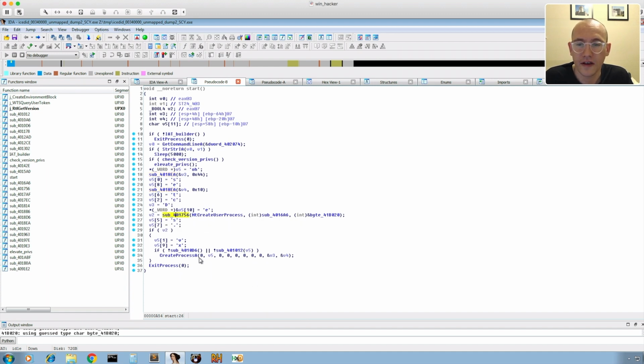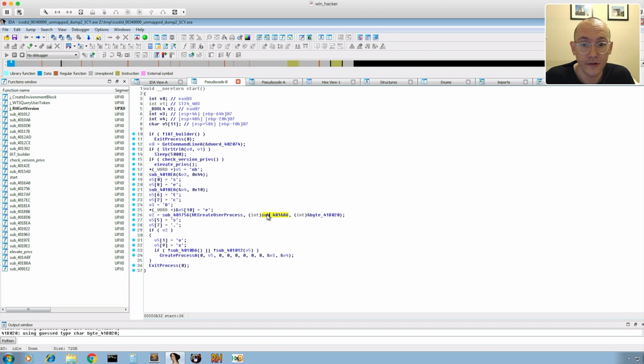What's kind of interesting is they're actually passing the address of NtCreateUserProcess into this function. Anytime you see something like that, where they pass the address of an API call into a function, personally I always think about hooking, because why else would you need the address of an API? It doesn't make any sense, right? You can always just look up the API in your import address table if you need to use it. Why would you pass the address in? So usually when you see something like that, it tips you off that there's going to be some hooking involved.